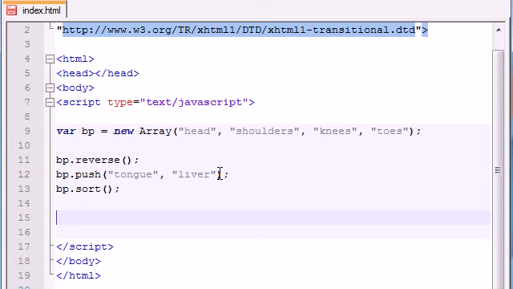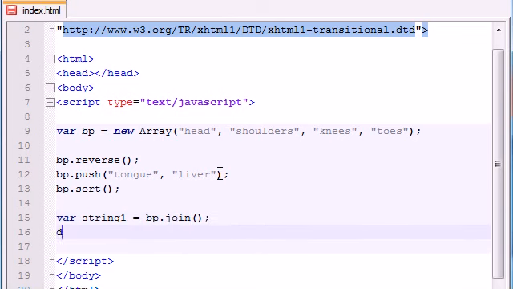So let me see if I can code this, or if you can type it faster. Ready, set, go. string1 equals BP.join. Oh, crap, I'm getting too nervous. BP.join, document.write. Wow, if you guys don't win, then that is embarrassing. document.write(string1).